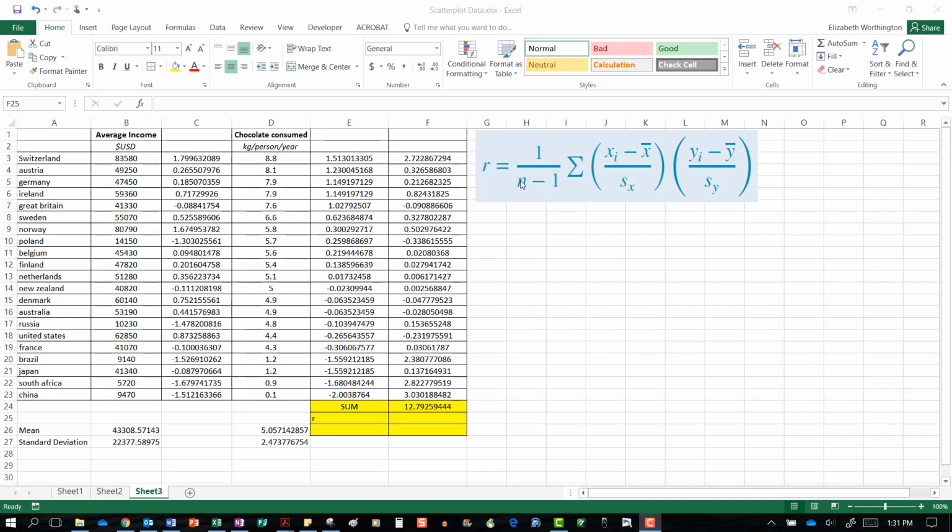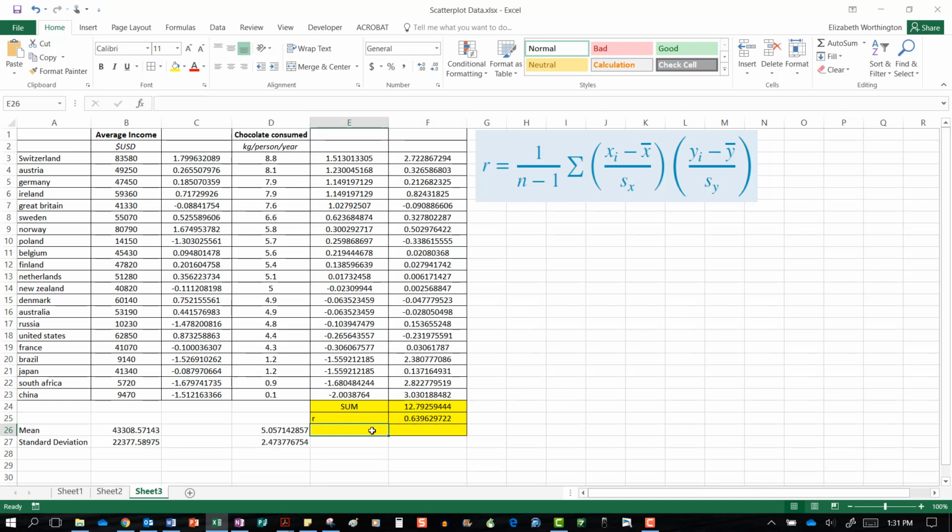If you want to quickly see how you can find that in a spreadsheet, just click on the cell and drag it down. And then if you look up here, you've got 21 rows and 1 column highlighted. So that's telling me I have 21 data sets. So n is 21 in here. So it's going to be 1 divided by 20 multiplied by the sum. So we've got equals, and we'll just do 1 divided by 20. And we're multiplying that by the cell above.